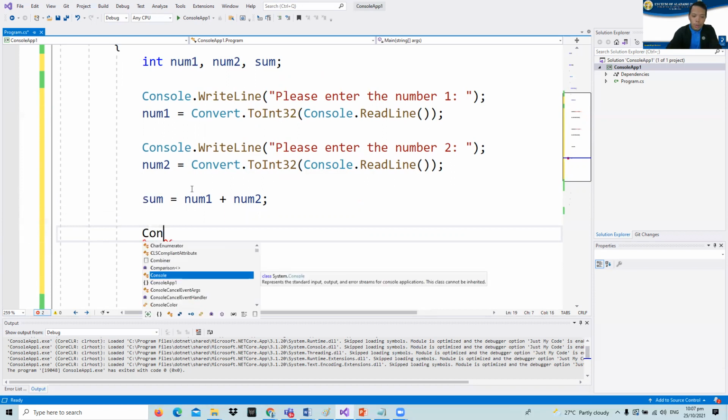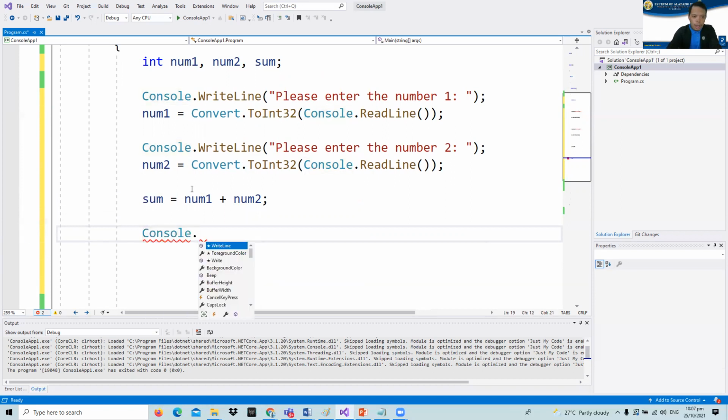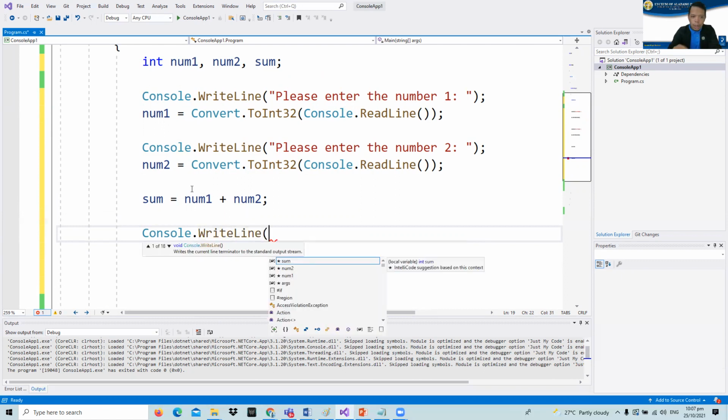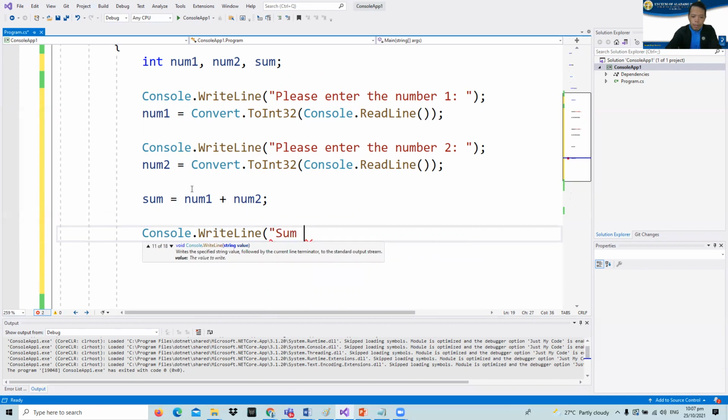So we have Console.WriteLine, then the string "Sum of two numbers".